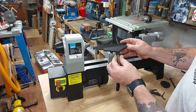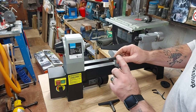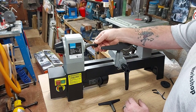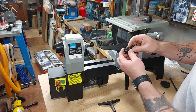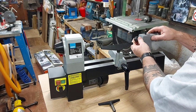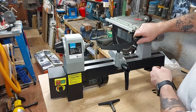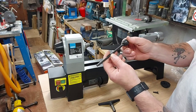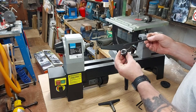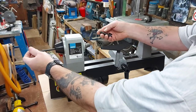As well as the tool rests, you also get a drive spur. These are MT1, so a Morse taper 1 size for going in here. So you've got that one, and you've got your bearing tail spur there, which is good because it's got a bearing on it, obviously MT1 as well. You also get a push rod for knocking them out at the end, so you can take them out.